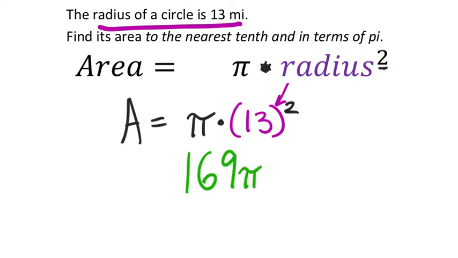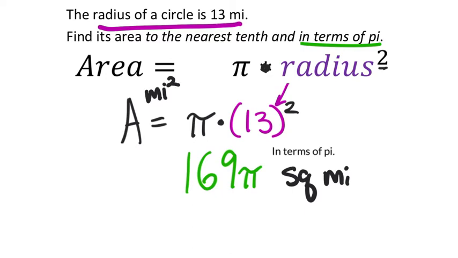And that's okay, because this answer right here is already in terms of pi. It's not rounded to the nearest tenth, and we did want one answer in terms of pi, so this would be one of the answers. Now, by the way, on the assignment, it's not going to ask for both, from what I remember. It's only going to ask for one or the other, so I'm doing both every time, just so that you can see how to do either one. And yes, I will not forget the label here. This one I'm going to label in square miles. And yeah, if you did miles squared, that would be funny too. But I'm not going to do it on this one.